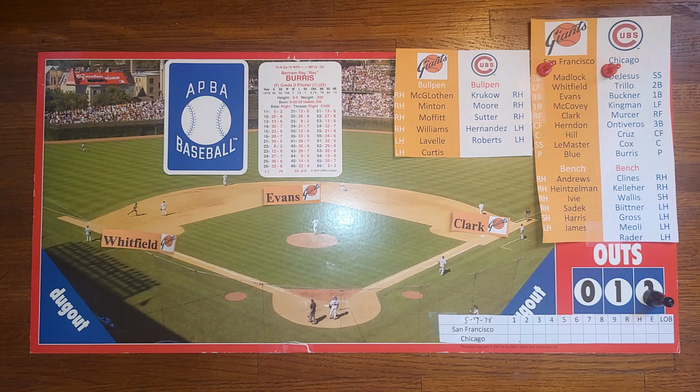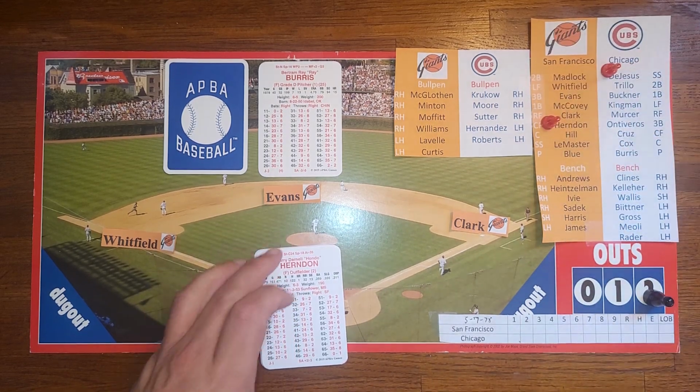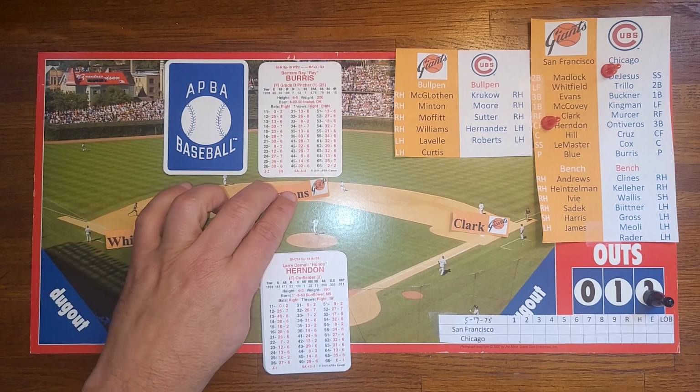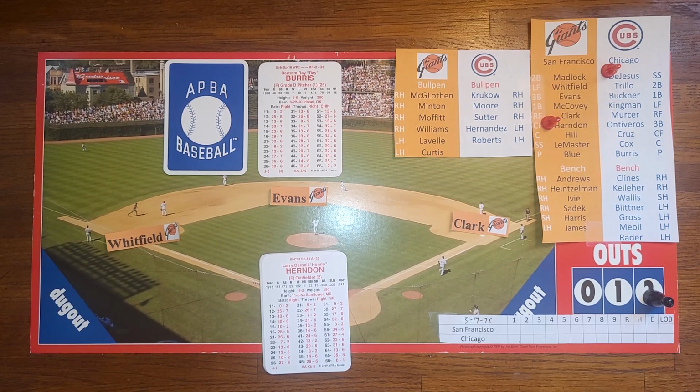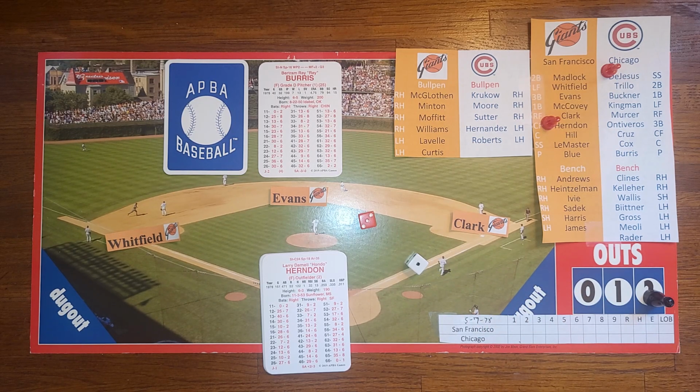And that's going to send us to Larry Herndon. Larry Herndon, the center fielder, is up. Bases full of Giants for Larry Herndon. Bases loaded. 31. Again, another 9. I keep rolling these results that come up as a 9. I don't know why. It's just the way the shaker's doing it.